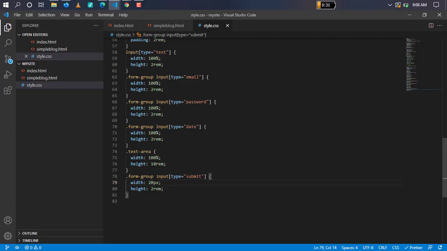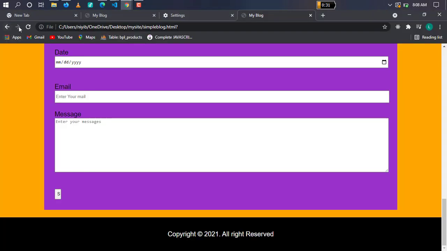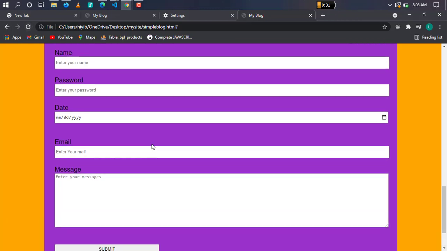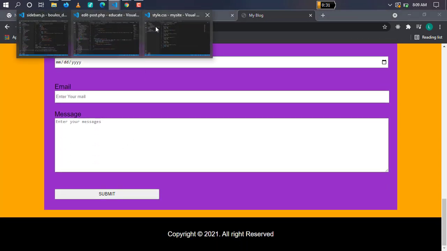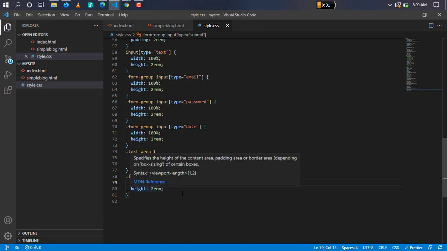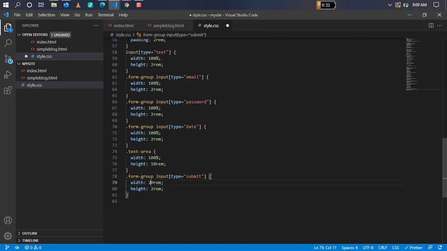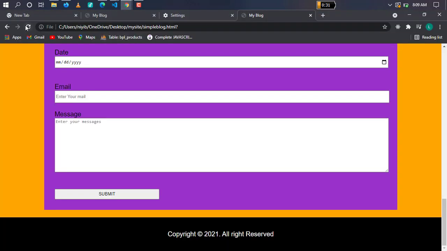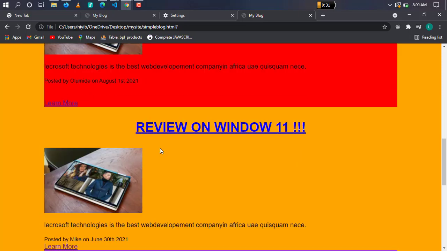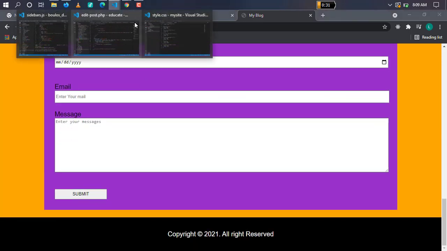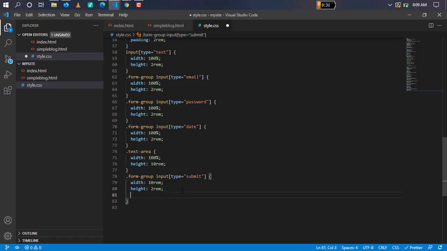Let me try, what about if I use rem? You see now that rem is bigger than pixel, so instead of me wasting my time on pixel, you understand? It is cool, right? Now if it's too big as well, I can make it smaller, rather 10 rem. 10 rem is good. 10 rem should be fine, and that's it. Now, what about the space between the text inside the button and the button? That's what I want to increase. It's too small, so I'm going to give the button a padding.